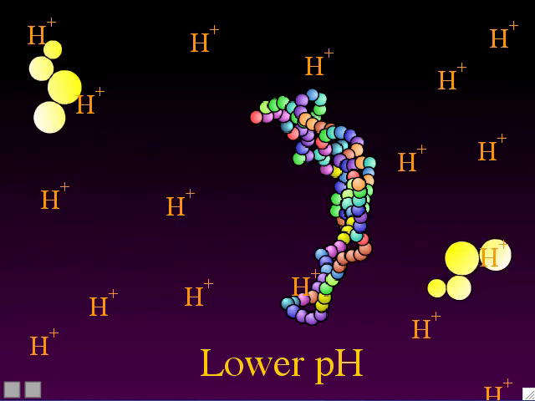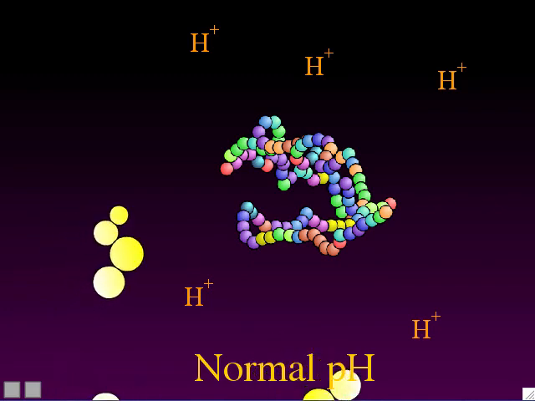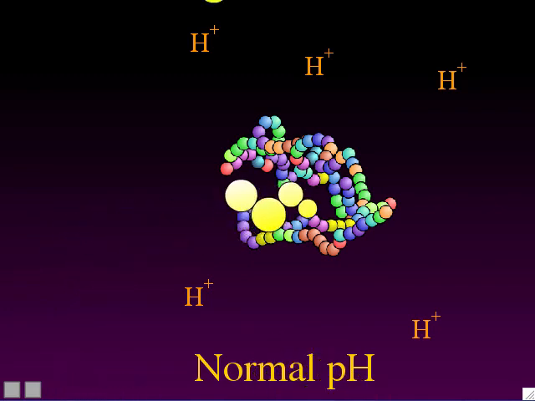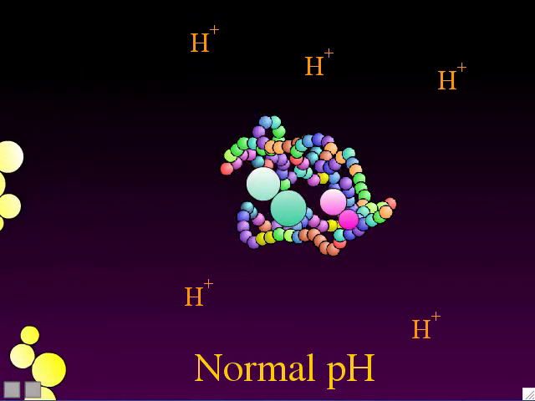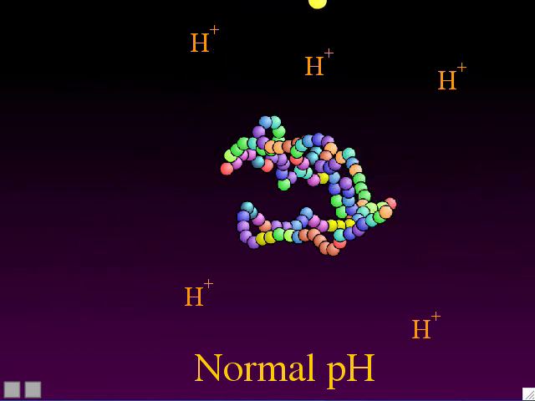So now let's start the experiment afresh. I guess we'd have to start with a different copy of that enzyme because that one was denatured. So let's imagine a new copy of that enzyme, and we'll start it at its normal pH. So again, that's the enzyme's natural environmental condition. So the enzyme has a pretty good rate.